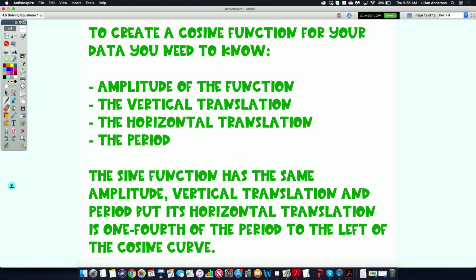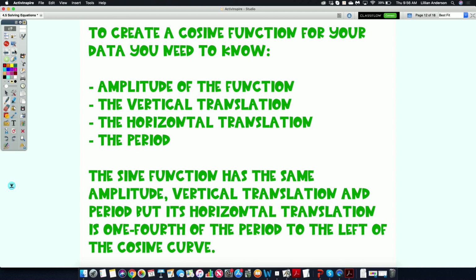Okay? When it comes to your applications, get down what's important. A lot of times if you ever have to create the equation yourself, you want to make sure that you create a cosine function. Cosine functions are always easiest. Do realize that sine and cosine functions have the same a, the same b, and the same d. The same vertical stretches and compressions, same horizontal stretches and compressions, and the same vertical shift. The only thing that changes is the horizontal shift, okay?